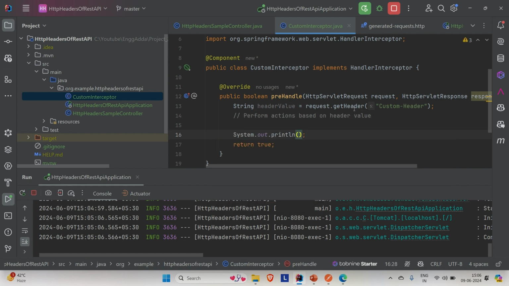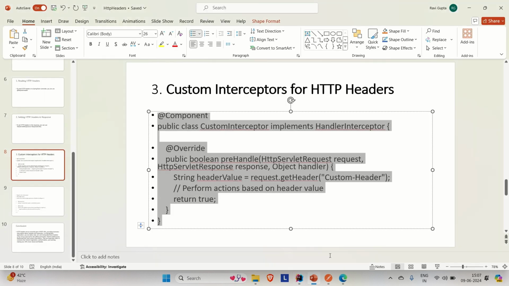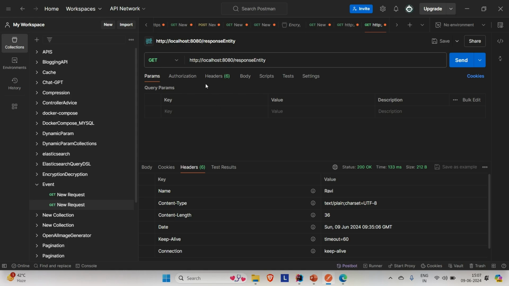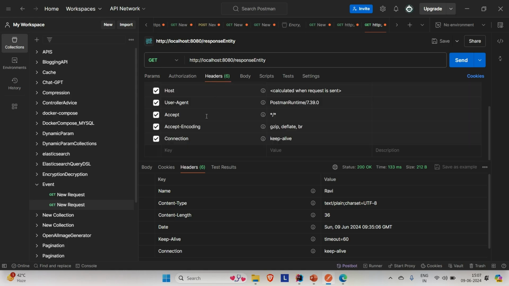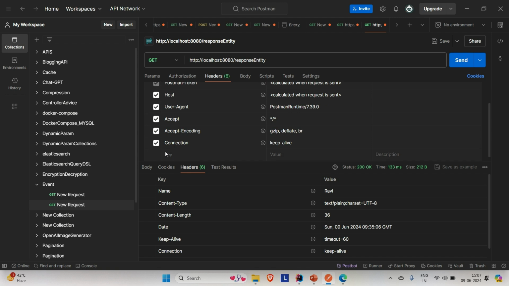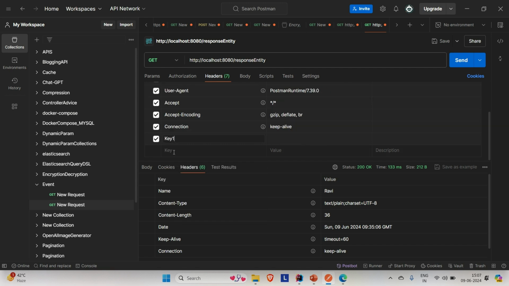Let's say we are going to read out some different thing. If we go to Postman and go to the header, let's say we are passing key 1, and let's say its value is ABC.